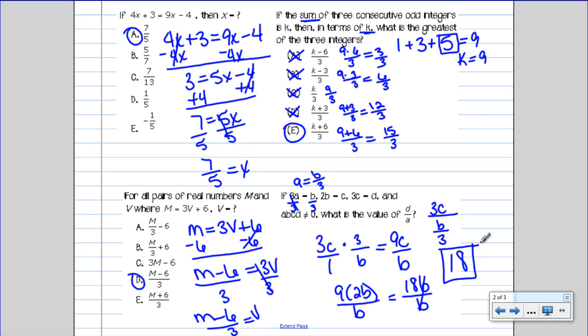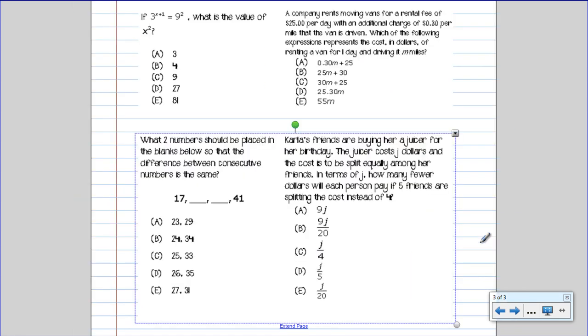That's probably one of the harder ones we're going to deal with today, because I had to do a lot of manipulating, but really everything that I did was just multiplying and dividing with fractions. You had some variables in there, and that's okay, but what I did was I looked at what I was given, and I took what I knew about what I was given and plugged it into that d over a, so I could eventually get down to something that had the same variables and cancel some things out. So let's look at a few more.